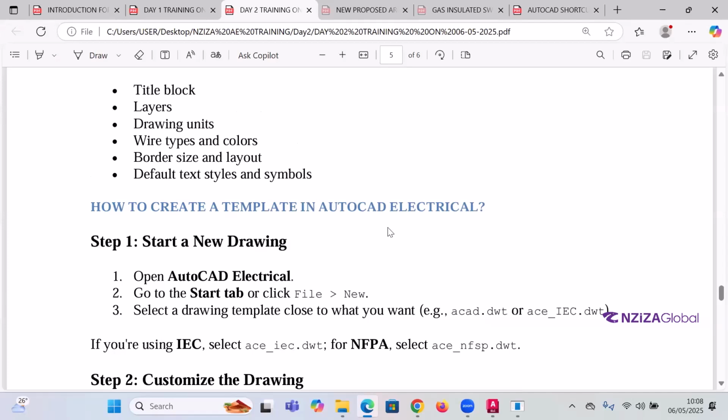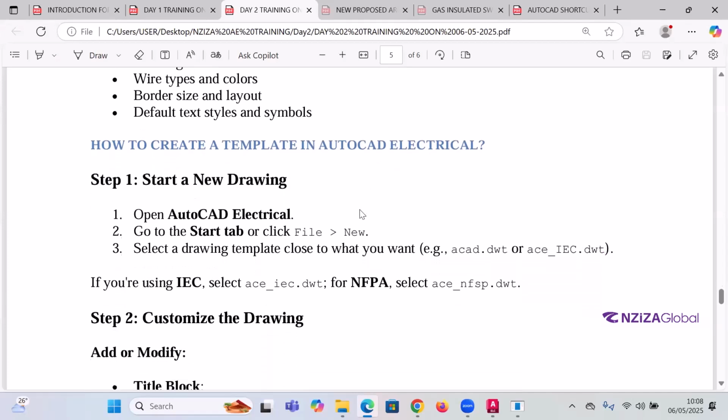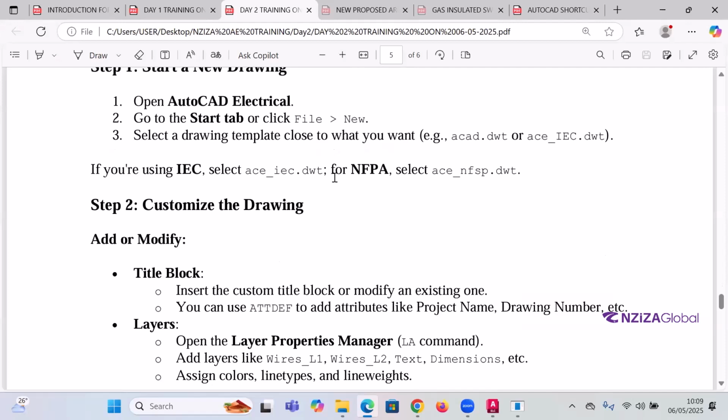This is the process for how to create that template, and we have the standards IEC and NFPA. NFPA is for America, but here we will use IEC. You can use even NFPA, but I recommend using IEC.